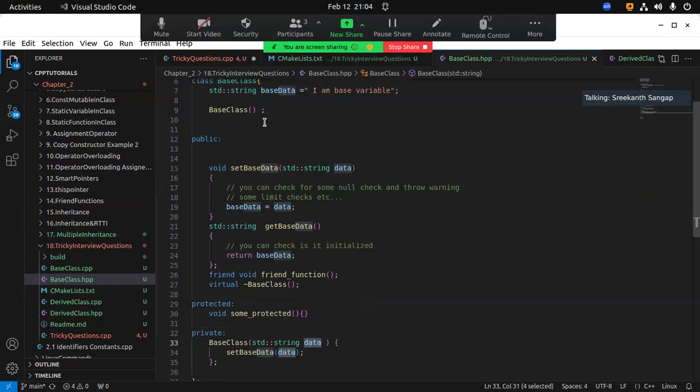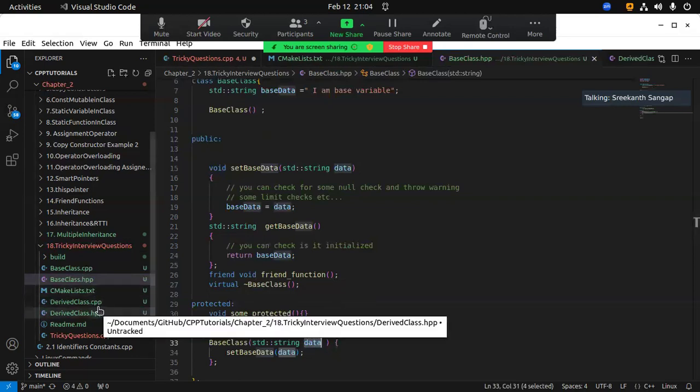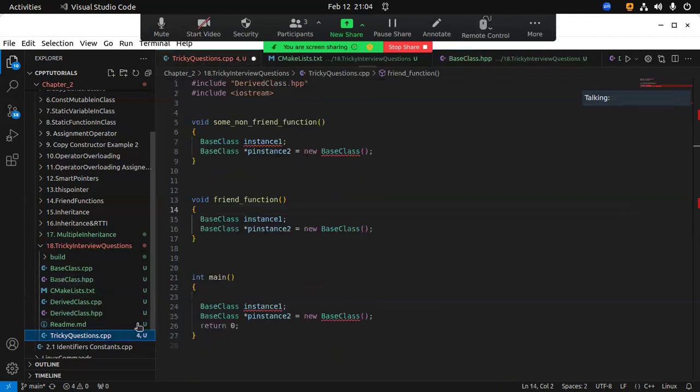Assume you don't want them to create this object with this value. They should give some data of their own, and they should collect the data in the way that you say it should be collected.